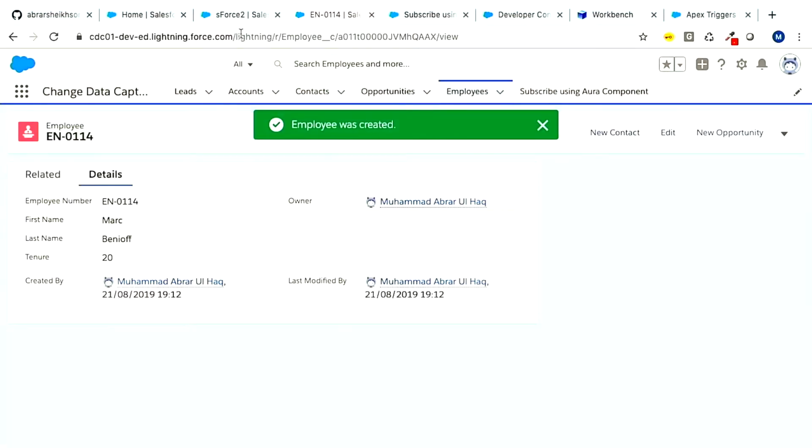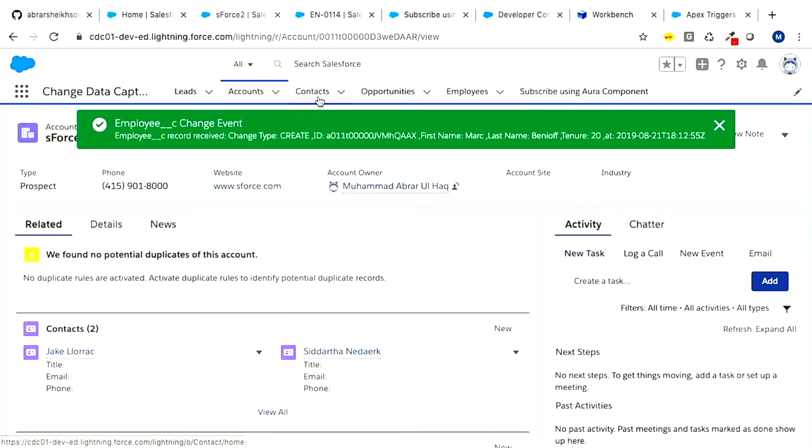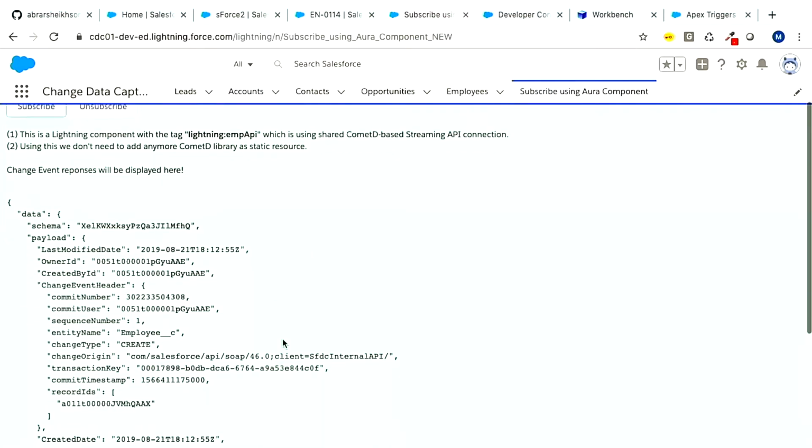All right, so as soon as the record gets created, this page gets notified. Now you can imagine this scenario: two users are looking at the same record. So what you can do now is fire that particular change event and tell user B, hey, user A has already modified this page, something like this. So that's from that perspective, and this page also gets notified as well.